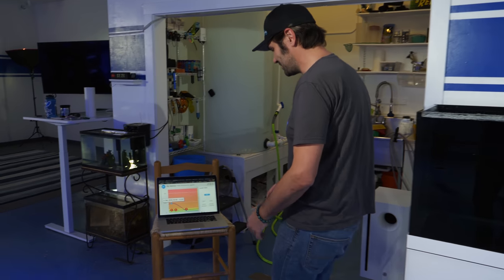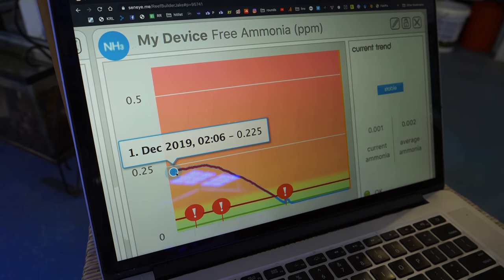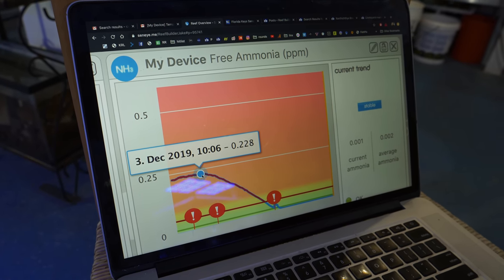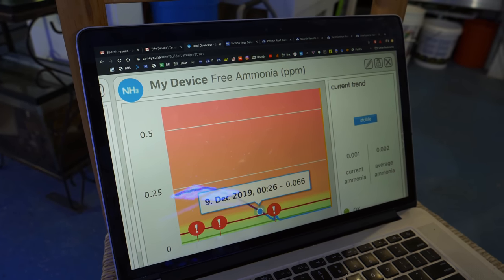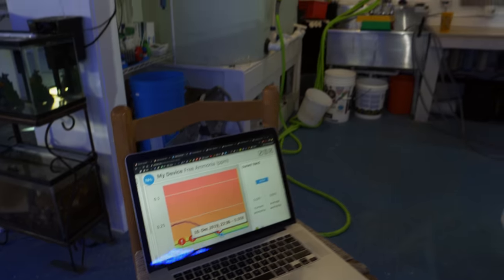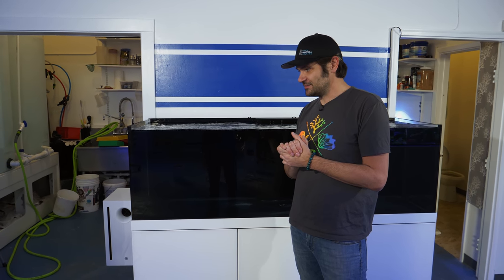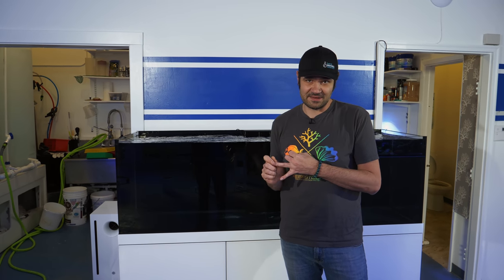Let me show you the results. This is a view of the Senai graph. I ran the tank with ammonia for several days — December 1st, 2nd, and 3rd — just to make sure things were stable. Right there on the 3rd of December you can see when we added the Microbacter Start XLM, and it just started dropping precipitously. Just like the label says, right at 7 days our ammonia level basically flatlined to pretty much negligible levels. It was really fun to use the Senai for this testing, though I had to take a crash course on ammonia because it measures free ammonia, not total ammonia. Senai is going to be a really cool device to alert me to pH swings and any bump in ammonia.